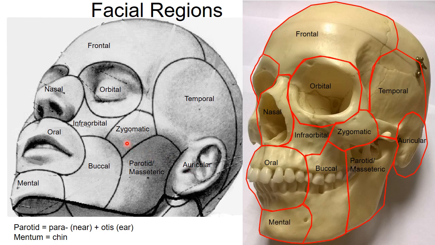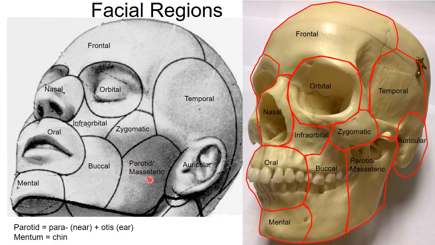And then we go back to the cheek, and the cheek really is divided into three regions. First, there's that upper hard part of the cheek with underlying zygomatic bone. That's referred to as the zygomatic region of the face. And then the softer part of the cheek, inferiorly, is divided into two regions. Anteriorly, we have something called the buccal region, which correlates to this part of the skull. And then back here, just right in front of the ear, around the ear, that's the auricular region. The auricle is the cartilaginous part of the ear. Directly anterior to that, this portion of the cheek, I think of as the back half of that soft part of the cheek. This is referred to as the parotid masseteric region of the face.